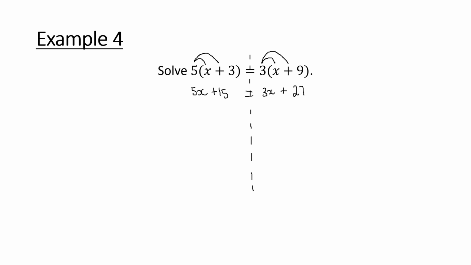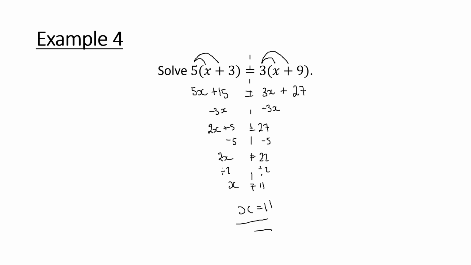positive 27. So now, same thing, you have to take the smallest amount of x's onto the other side, which is the positive 3x. So we're going to subtract 3x from both sides. So we're left with 5x, take away 3x is 2x, plus 5 is equal to 27. And then you solve accordingly. We've got plus 5, so you're going to take away 5. So you're left with 2x equals 27, take away 5 is 22. And then you have to divide both sides by 2, and x is left equaling 11. So this one is x is equal to 11.